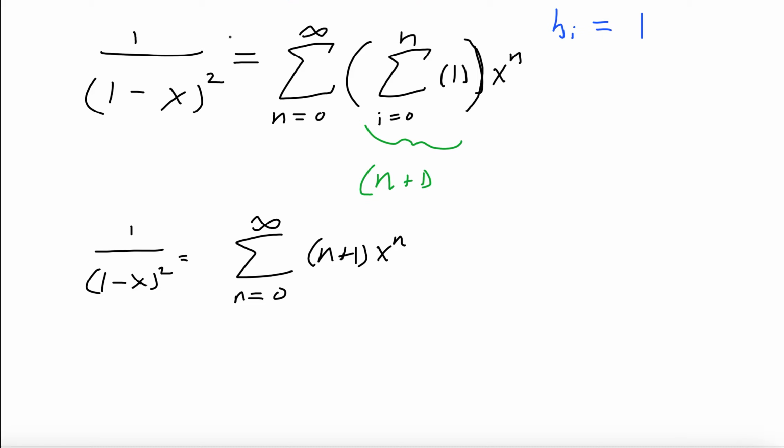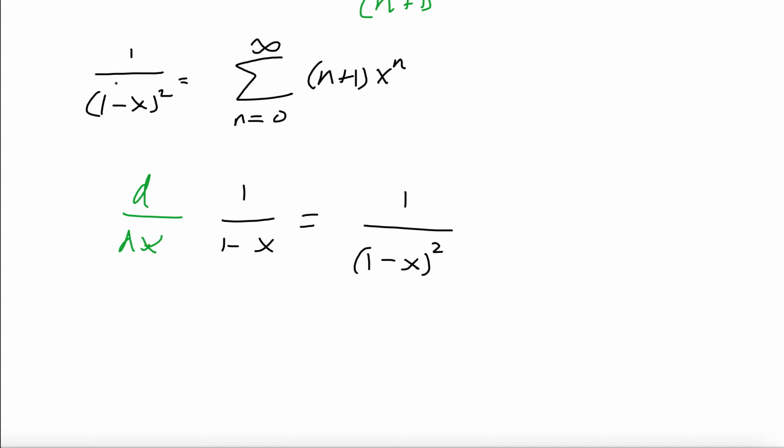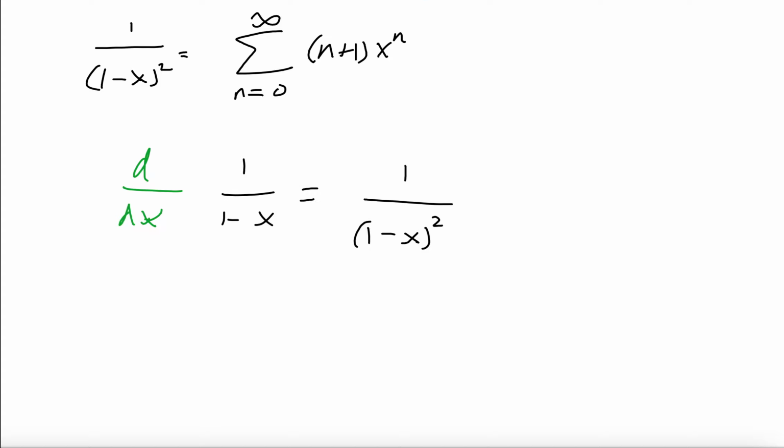Now, we've seen this before in episode 2, excuse me, of differentiating. We knew that the derivative with respect to x, so d dx of the geometric series, 1 over 1 minus x, is equal to 1 over 1 minus x squared. All right, you can verify this with the power rule and then chain rule. Then that means that if we take the derivative of the geometric series directly, we should get the exact same result as above with the convolution.